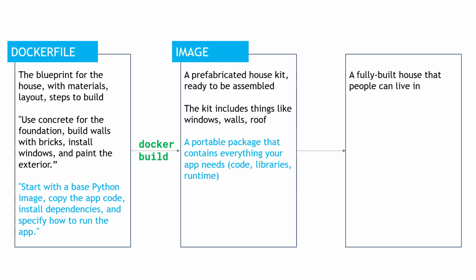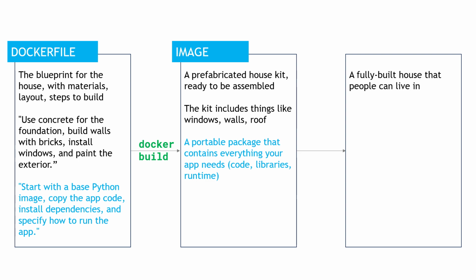These images are stored in repositories. So Docker Hub, where we just were, that's a repository for images. You can grab an image for Java or Python or Node or Nginx or whatever, and use that as a baseline for building your own images.